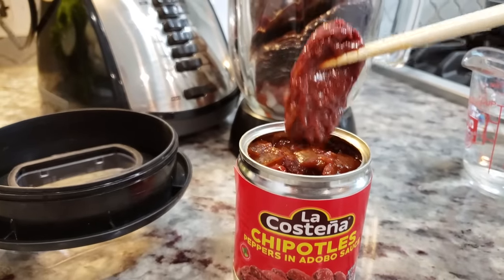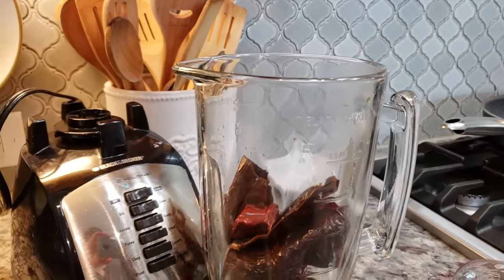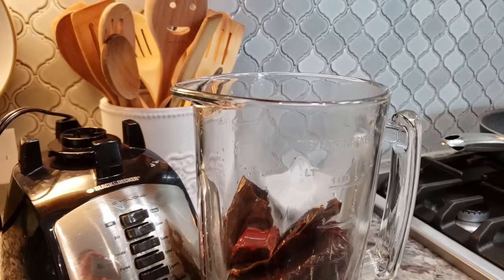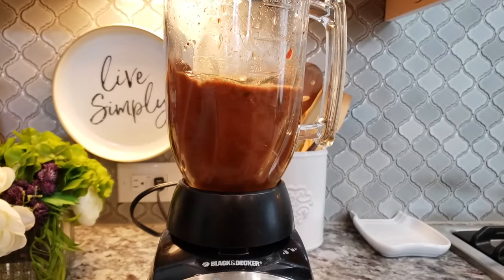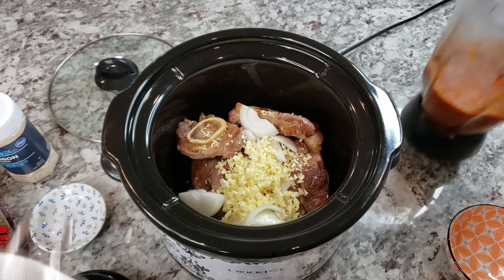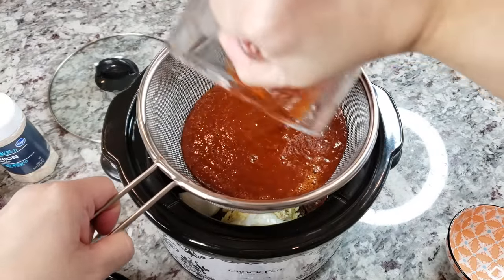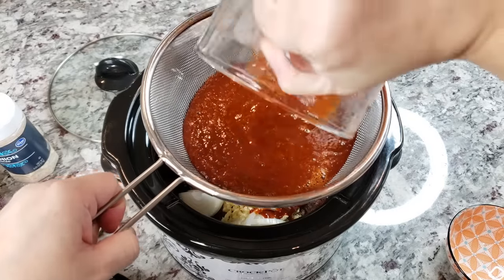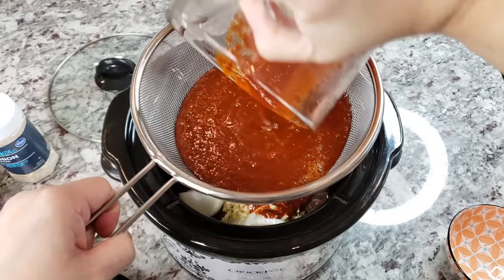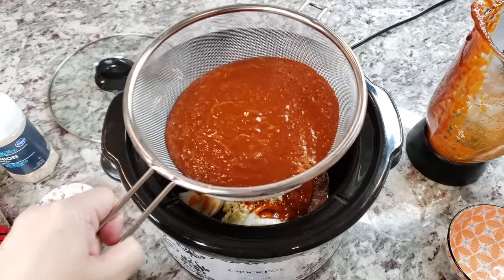Because I'm going rogue for my own recipe, I also added 1 chipotle pepper in adobo sauce. I added 1 cup of water to the blender cup and gave it a blend, or pureed it. And that's my chili puree. I'm actually going to run it through my fine wire mesh to get rid of anything that didn't blend. But you probably don't have to do that. You can just add it all into your crock pot.